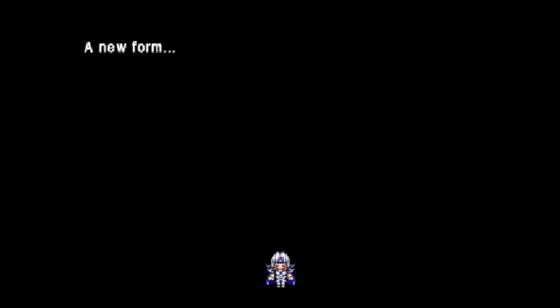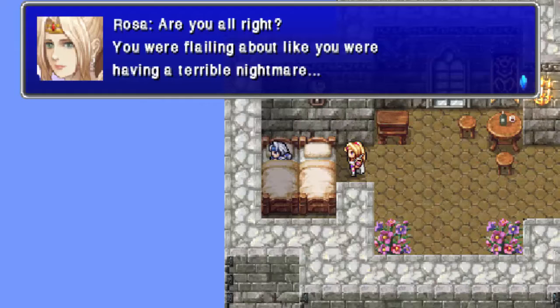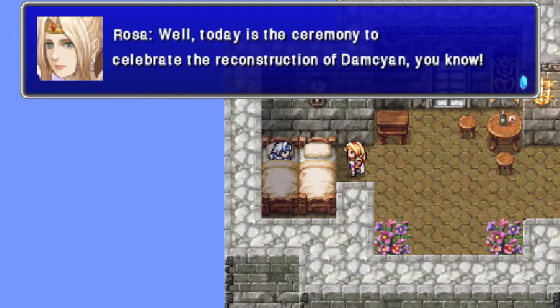Hey, Cecil, what's up? A new form. Who's there? You cannot comprehend my existence. Oh, it's Golbez. But still, I will tell you, I am Sparta! Cecil. What? What are you talking about? Wake up, Cecil. It's time. You quit sleeping on the job, Cecil? Come on, bro. Are you alright? You were flailing about like you were having a terrible nightmare. It was nothing. Well, today's the ceremony to celebrate the reconstruction of Damcyan, you know. We should really be going. The Red Wings are ready and waiting.